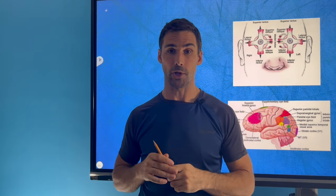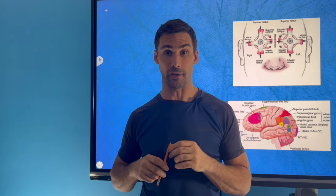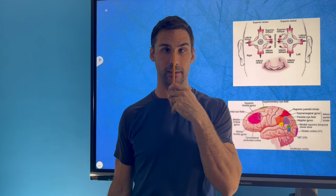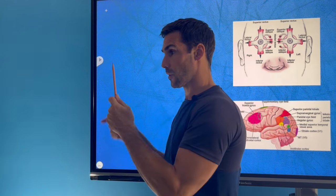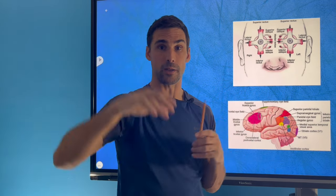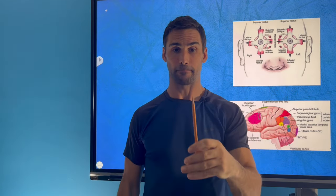But that's pencil push-ups. The next exercise that we've got is going to be near far switches. So this is the fast version. Your near target is going to be however close you can get it. So for me, I've got it all the way in on the bridge of my nose. But if you can only bring it to that distance away without the target splitting in two, that's the distance you'll use. You'll then use a far target that's on the other side of the room. So the bigger the room that you can do it in, the better, because you want to work on changing as much length as you can.